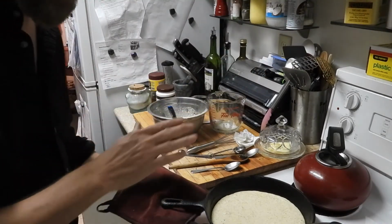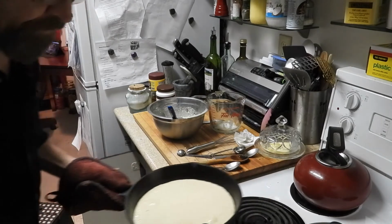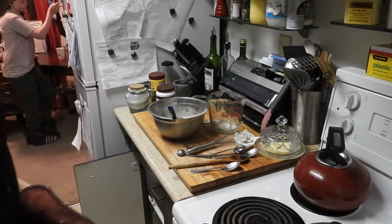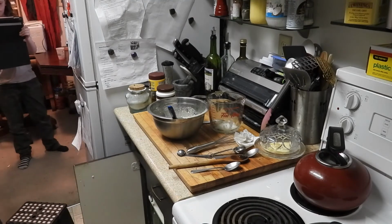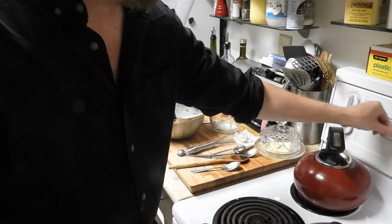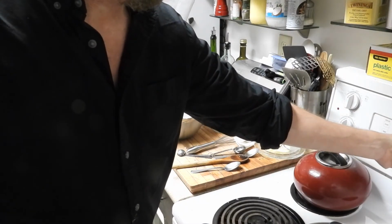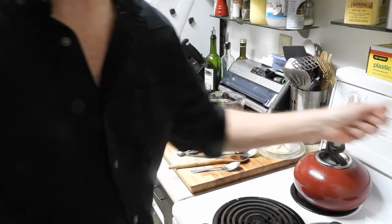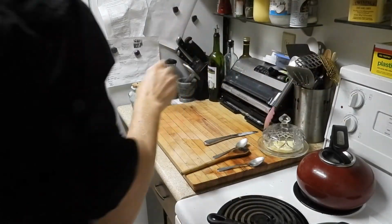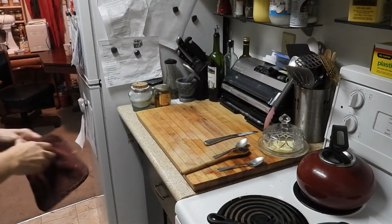Okay. And in the oven, this goes for half an hour. About the time the cornbread is done, the chili will be done. 25 to 30 minutes in there, and we'll be done. So we'll be talking after this is done. Alrighty, take care. Alrighty, it is time to yank out the cornbread.